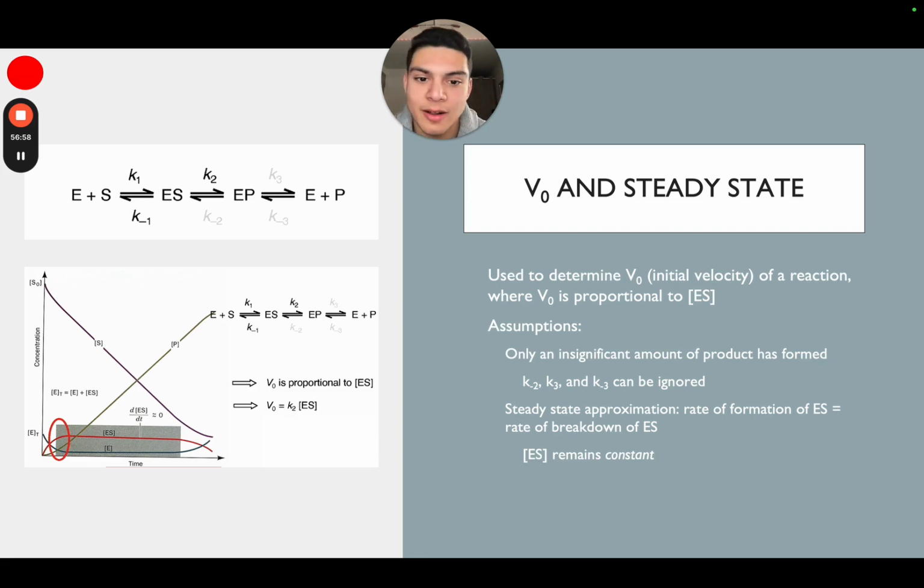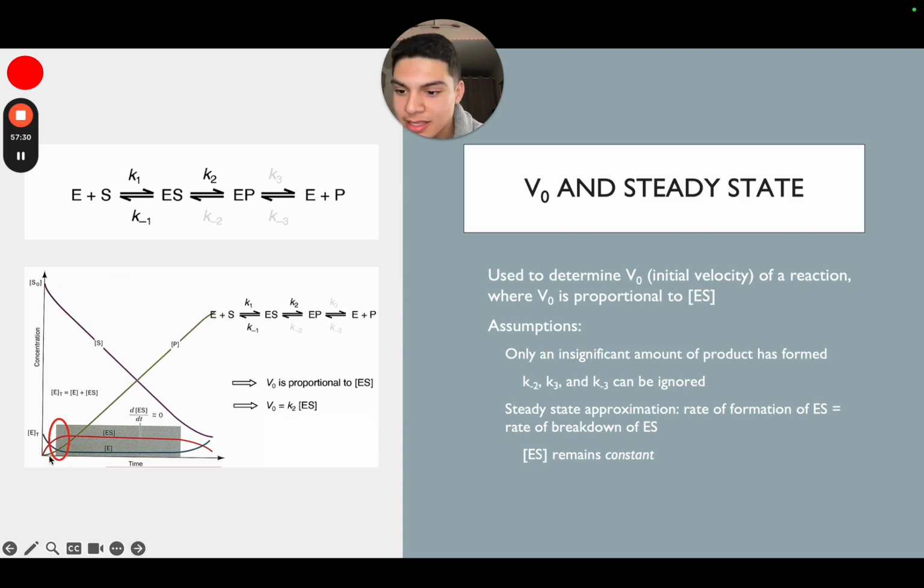And the assumptions for Michaelis-Menten are listed here on this graph on the top right with K1, K2, K-1, K-2, all that stuff, and it's grayed out. Only an insignificant amount of product has formed. What this means is that this is such a low concentration that our K3 we don't consider, our K-3 we don't consider, and our K-2 we don't consider in reverse because we're saying that there's nothing there, right? Whereas ES is going to be the main dominant form, and it's going to form this EP.